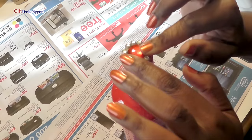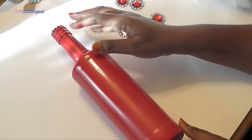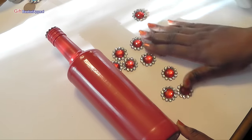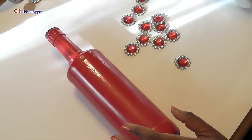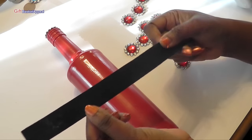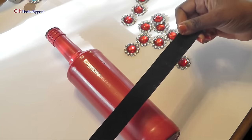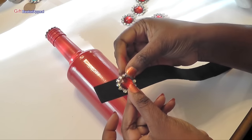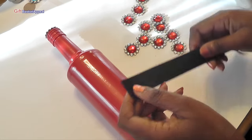And so now we get to decorate our bottle. I wasn't sure how I was going to decorate this because there were so many different ideas to do with these embellishments. And so what I'm going to do is I'm going to take some black felt. And this is just a sheet of felt. I just cut it into a strip. And so I wanted to put this on there, a couple of these around it to give it a border.